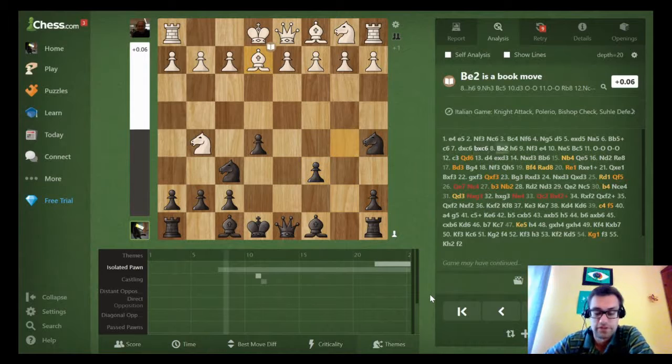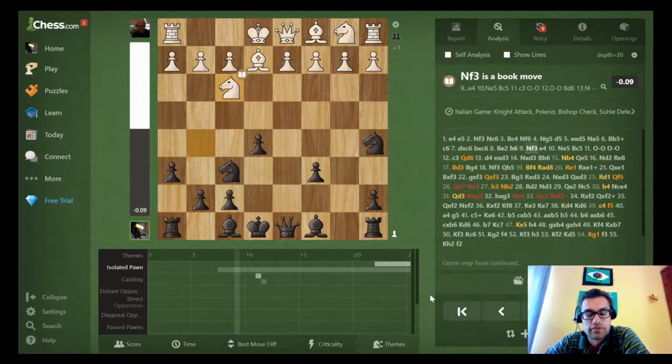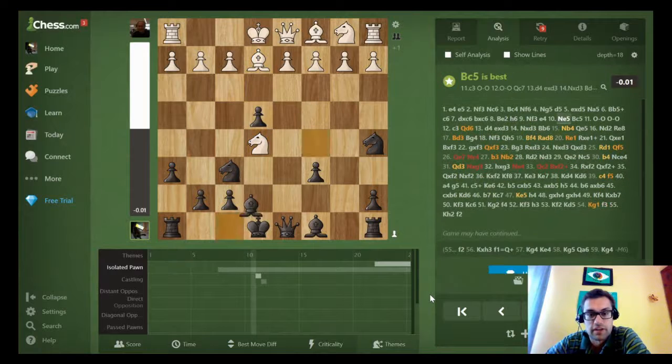Lots of fun, lots of pawn sacrifices to be had in the Two Knights. Bishop e7 is one of the main lines, although I think bishop d3, oddly enough, has become just as popular. So h6 is a book move. Let's see how far I was able to keep the book going. e4, knight e5, bishop c5, which the computer likes best.